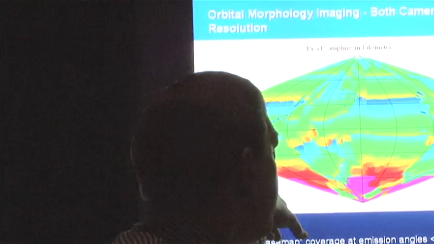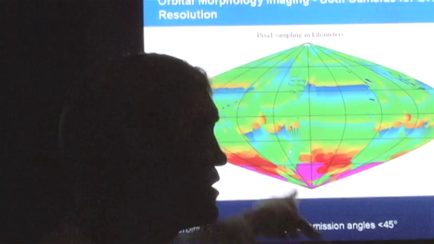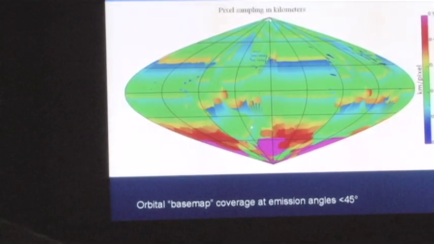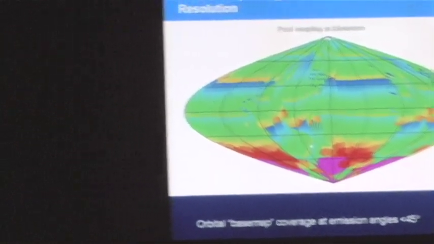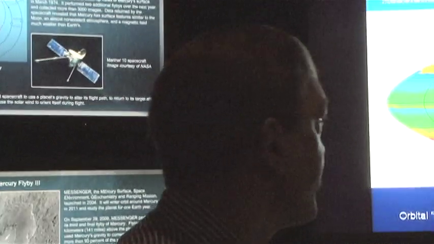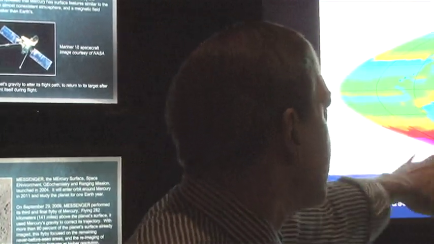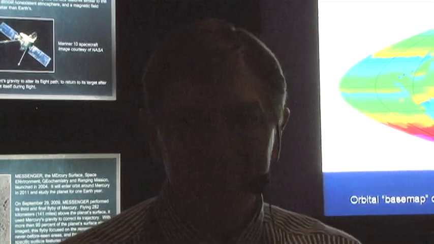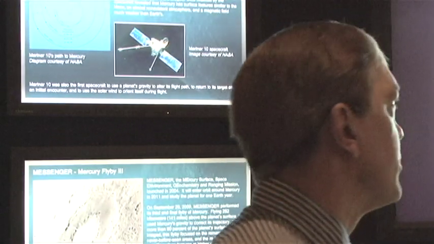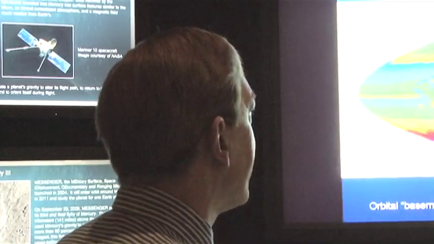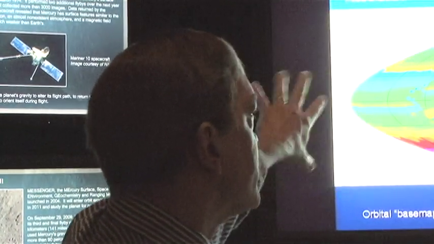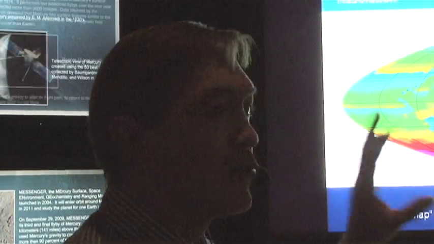Where that's going to be a problem and a challenge will be down in the southern hemisphere, where we are going to be furthest from the planet. Even with the narrow-angle camera, we're not going to be able to cover the entire southern hemisphere at that resolution that we want, but we're going to get pretty close. This shows you that variation in resolution that we're going to be able to get using both cameras.